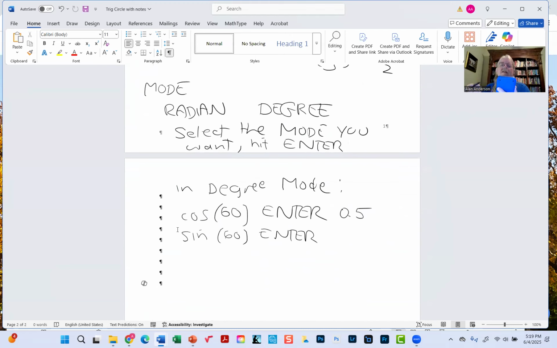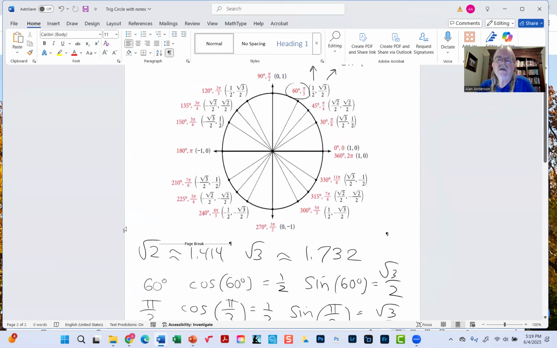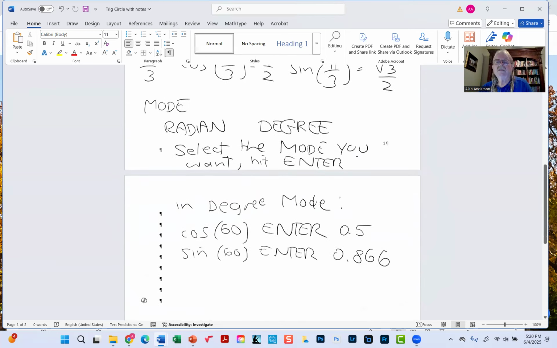now you see, this is what I was saying, 0.866, and you're looking at it and saying, well, what is that supposed to mean? Well, like I was saying before, it is almost certainly either radical 3 over 2 or radical 2 over 2. If you look at this chart, I'm not seeing anywhere we divide by 3. And there's only the 2 radicals. So what you do is just try both of them.